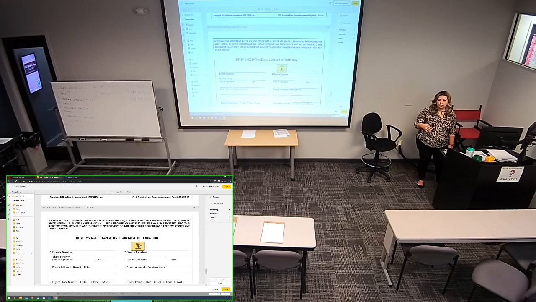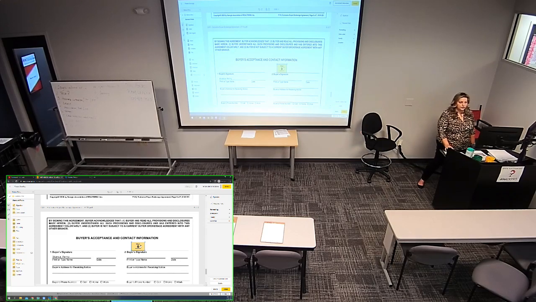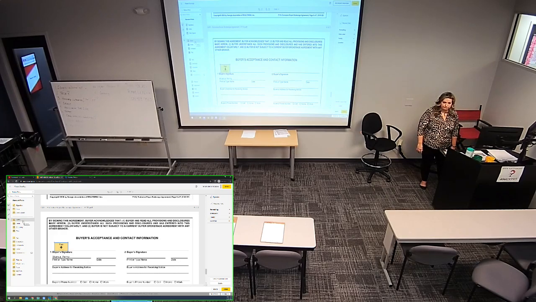It doesn't matter how many people you add, they're all going to be different colors. So it's all color coded out. You can also add other fields straight from here, like a text field, a checkbox, a drop down, whatever you'd like to add for them to fill out.